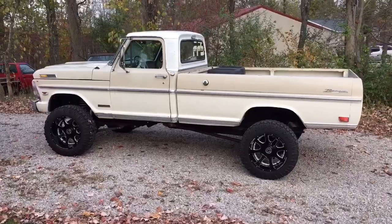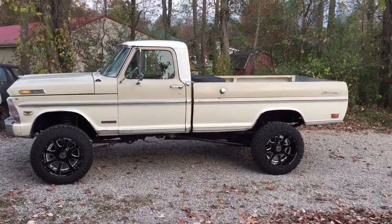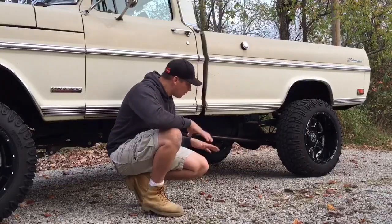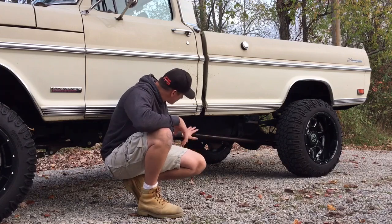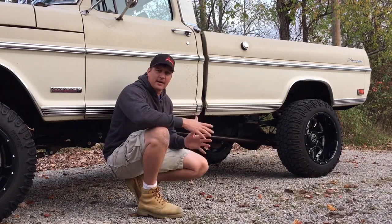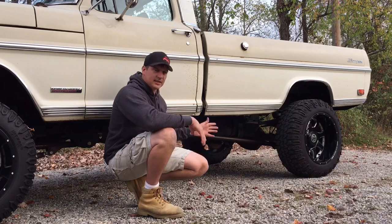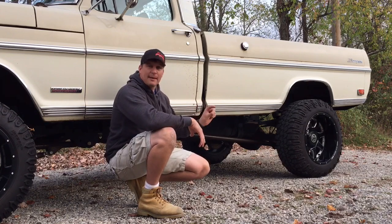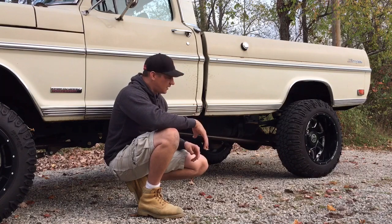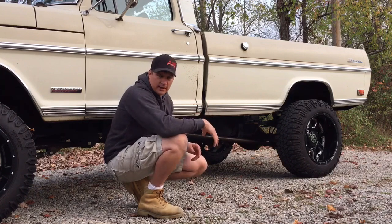Here is our 68-06 with its traction bars on. Rough Stuff Specialties parts also built radius arms up front, and it turned out good. The install went exactly like we laid it out. You didn't need to see us drill a hole at the end for tubing notching — that's how you run a drill. You didn't need to see us cut the end off to put the tube adapter in — that's straightforward. Welding is welding, no big deal. We'll discuss a couple of particulars to give you some hints to make it easy, but otherwise this is what the project turned out like and how that theory turned into reality.